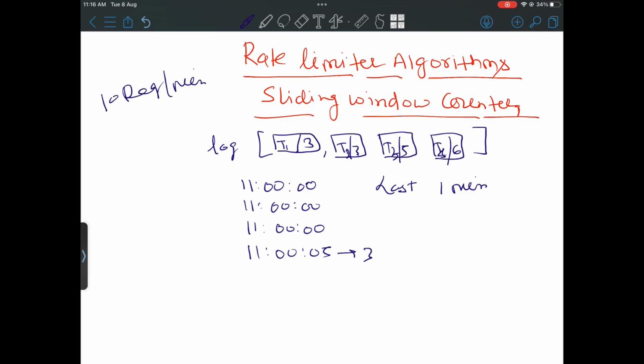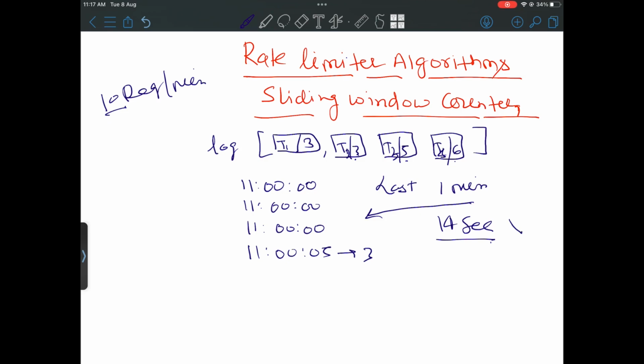So for the last 1 minute we'll see: we have served 3 plus 5 is 8, plus 6 is 14 requests. So we have already served more than the SLA of 10, so we will not serve any more requests.